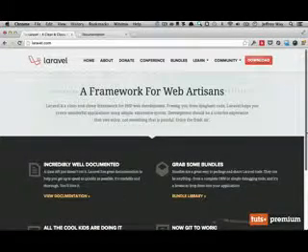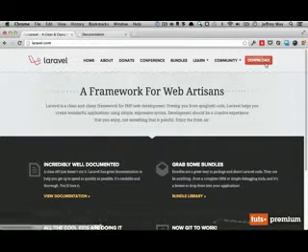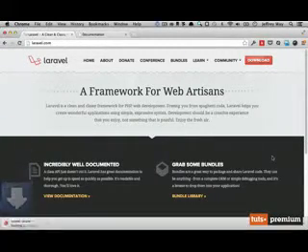In order to show you all of the differences between working in Laravel 3 versus Laravel 4, I'm going to need two installations set up. So at the time of this recording, likely not when you're watching, but when I'm recording, I can still download the latest version of Laravel 3 from the Laravel.com website. So I will go ahead and download that.